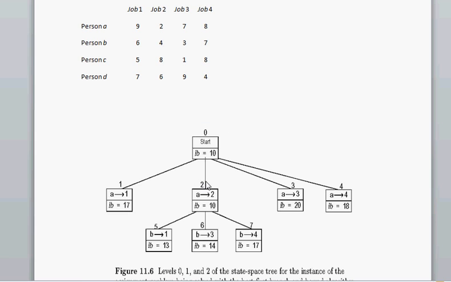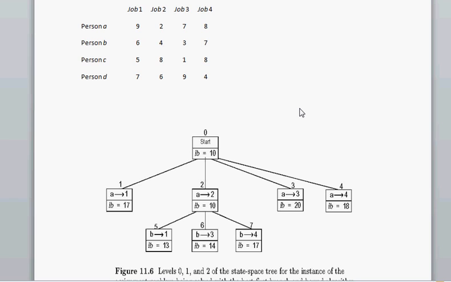Now similarly, if you had assigned job 2 to person A, the cost would have been 2. Fine, you cannot use this. Plus minimum in this is 3. 2 plus 3, 5. Plus 1, 6. Plus 1 plus 4, 10. 10, right? Similarly for 3, if you assign job 3 to A, it will be 7 plus 4, 11. 11 plus 5, 16 plus 4, 20. That's how you got it.